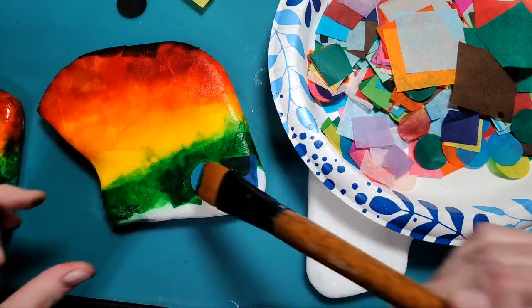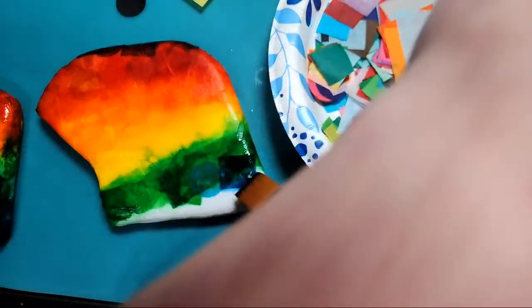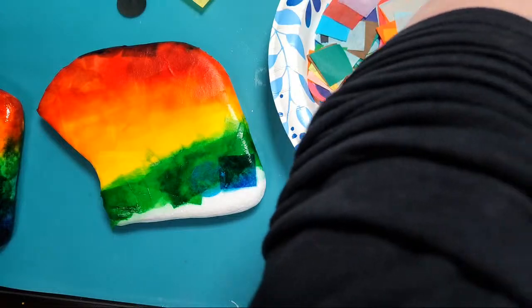Some blue. Different colors of blue in here.